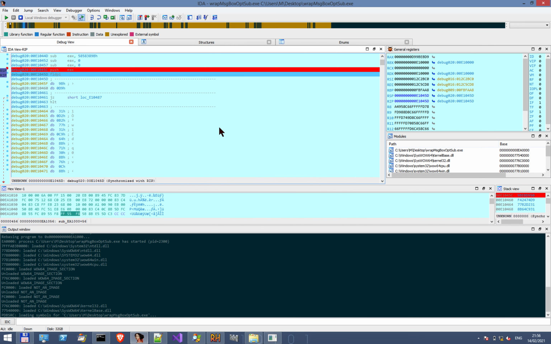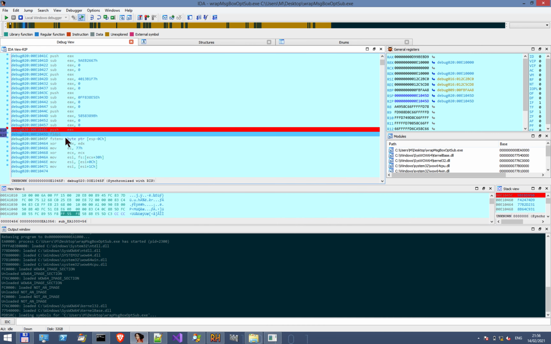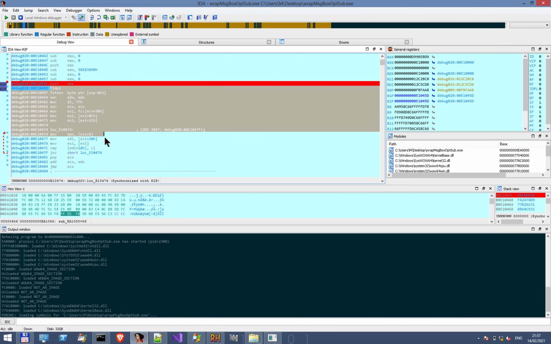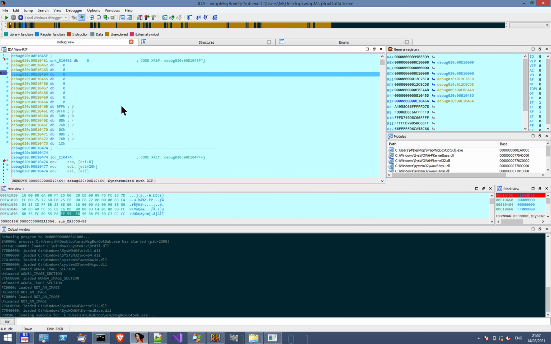After we do another push, we get our actual expected instructions that we've seen before, starting with FLDPI, FSTENV, and so on. This is the message box shellcode. If we step over by pressing F8, we'll have a crash again. We'll reach a point where we cannot continue the execution.